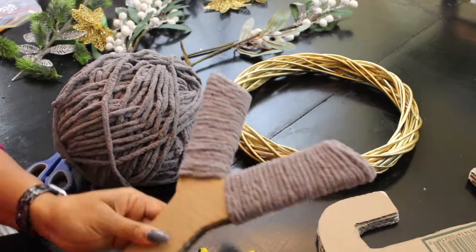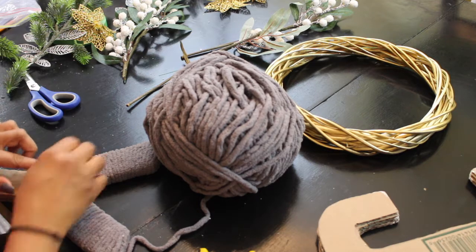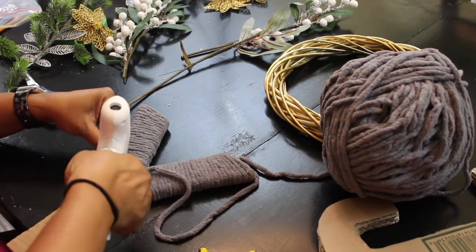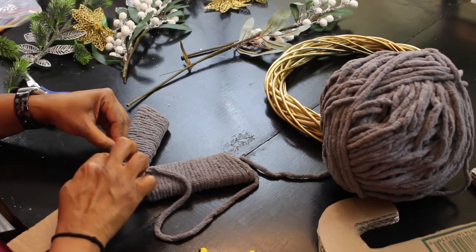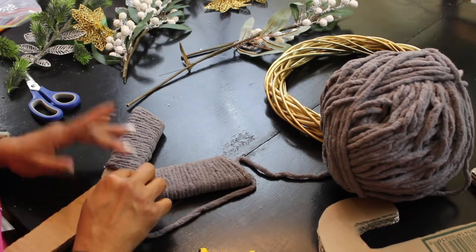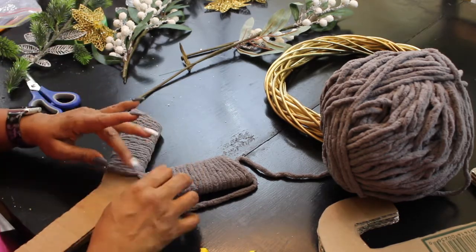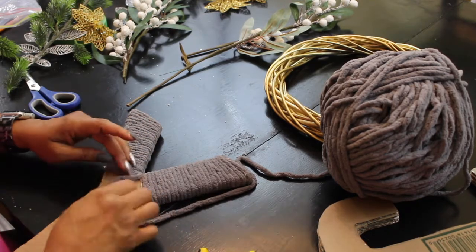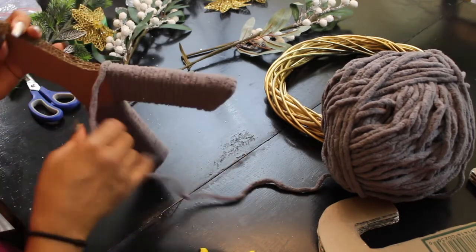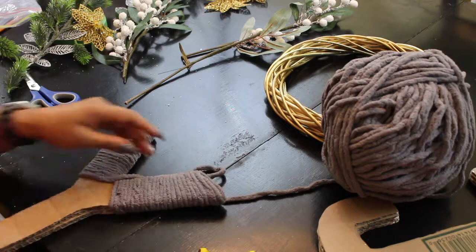We're at the middle, and we're going to start gluing our wool, and we're going to place it at the corner of one of the Y shape thingies. Not quite sure what it's called, but you can see what I'm doing. You are going to glue that in like an upside down V, like a curve, just following the curve of the Y there, and you're going to do that all the way down. Then you're going to flip your Y over and continue to the other side doing the exact same thing, until we reach the straight part of our letter.